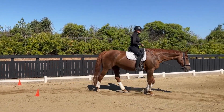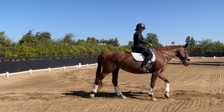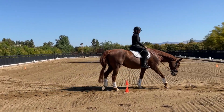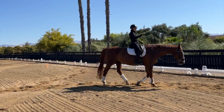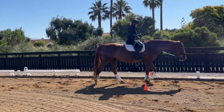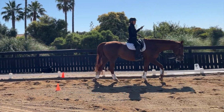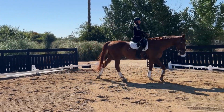So the moment you find yourself riding a little bit too long on the actual track while you're riding on this circle line, and I'm meandering around here, the more you know that you haven't actually made a circle point, because the circle point is really just a touch point, right? So I am going to pick up the reins here.